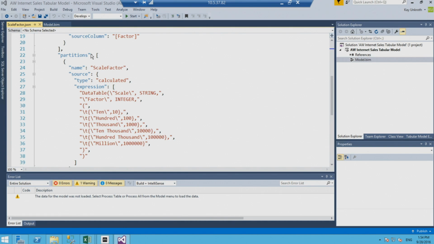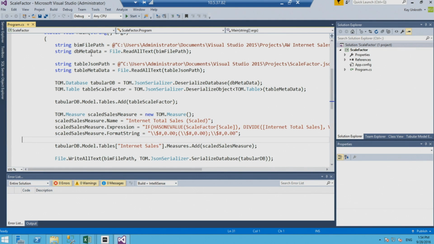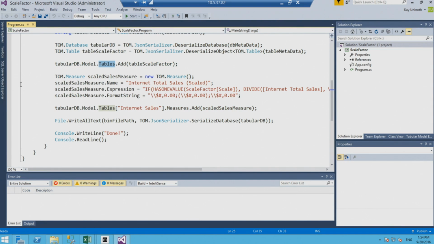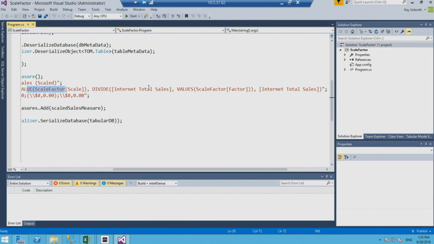And it's the same principle as with the date table. I have this JSON snippet. I deserialize that particular object out here, and I add it to my tables collection. And then I'm creating this additional measure on the sales table where I basically say, if the user has picked just one value from the slicer, then divide the total sales with that sales factor.